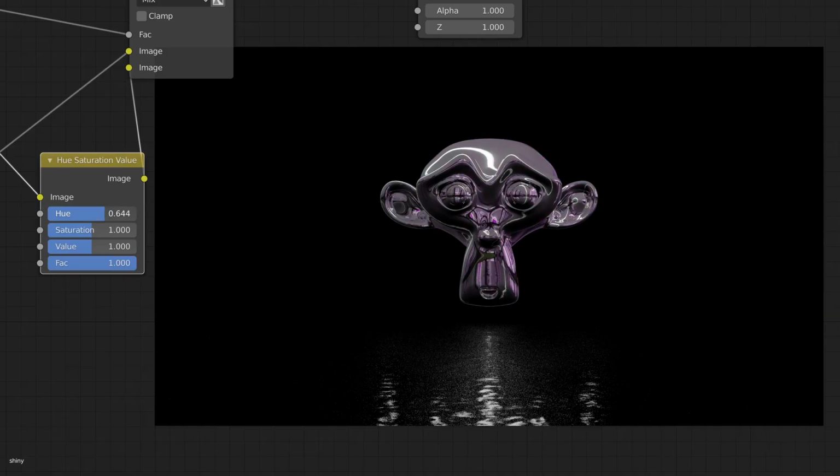I hope this has been helpful in better understanding how you can use different scenes as well as a CryptoMatte to combine different lighting choices. CryptoMatte is a really powerful and amazing tool, not only when you want to composite images over each other, but also if you want to do color correction on a specific object, changing like the hue or the saturation of it. It's really useful to have that as a tool in your belt.